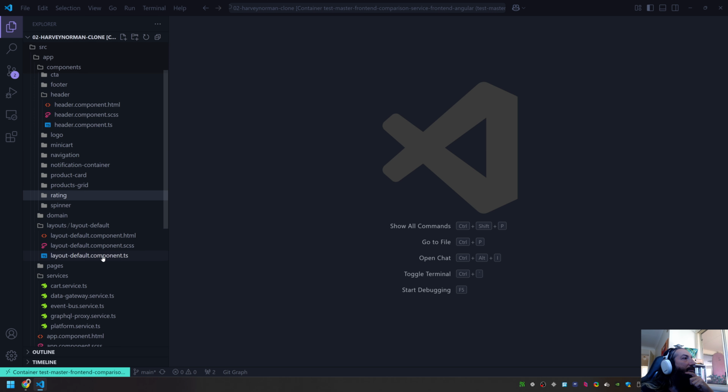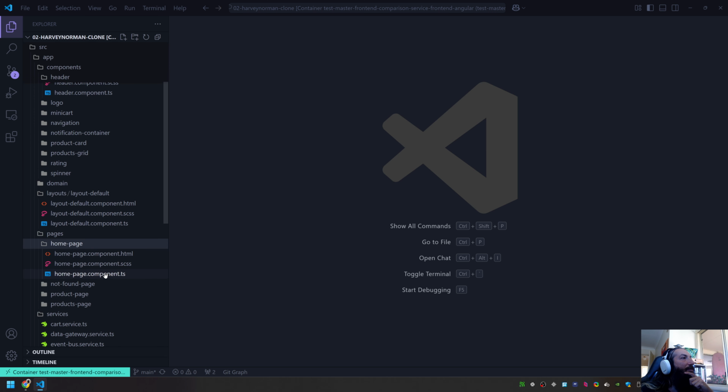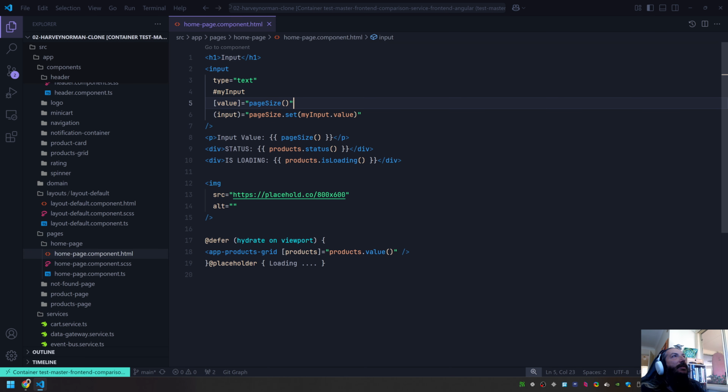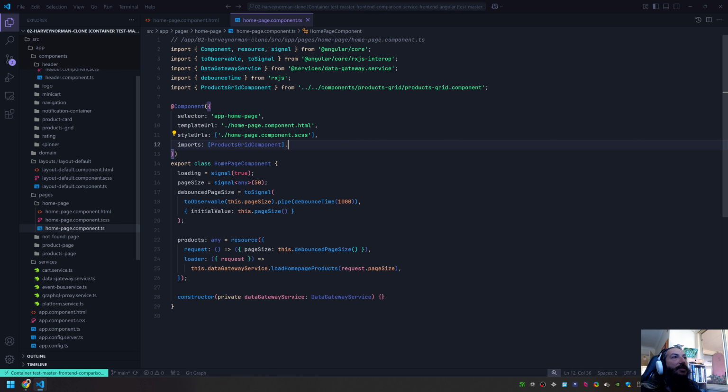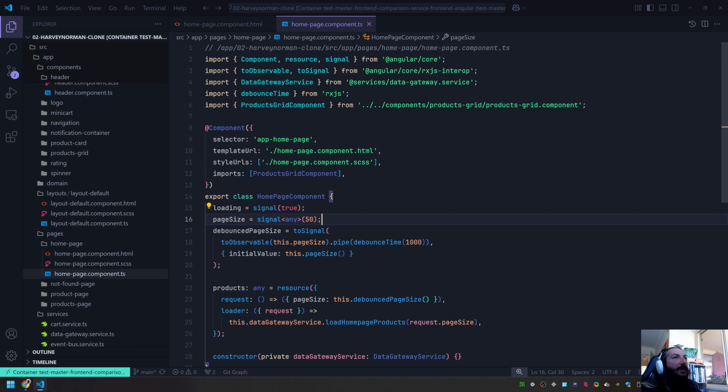So we have the home page, right? On the home page, we have an input, and then the status, and then this one I will show later, the defer. But the important part is what happens behind the scenes, which is, for example, here we can see loading is a signal and page size is a signal as well. This is the corresponding in React. It would be useState probably, or what people are used to in the React world.